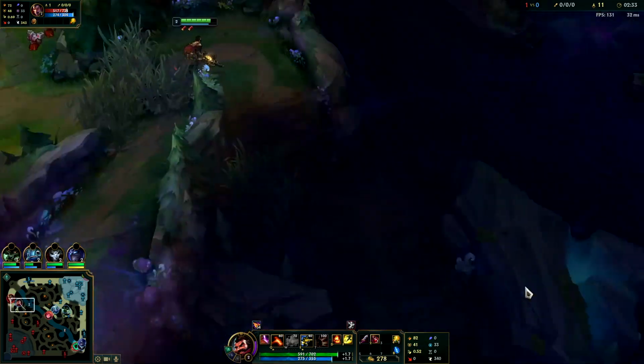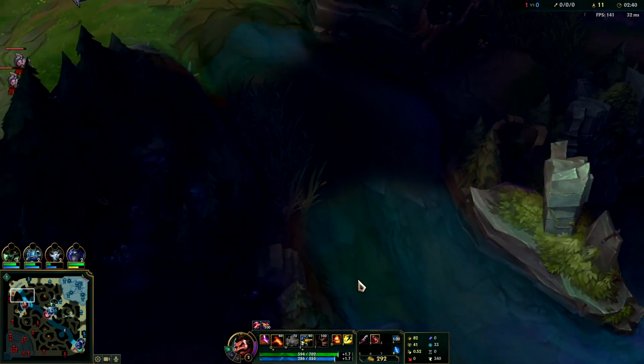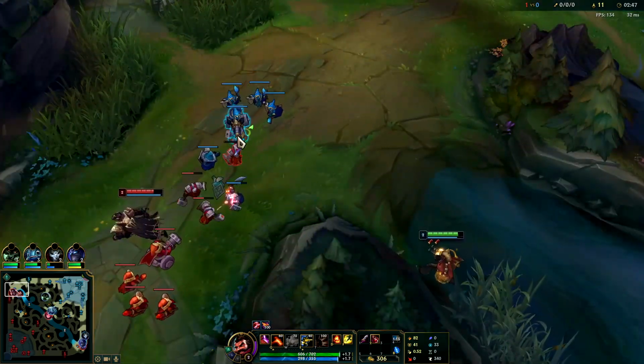I'm just crossing in, trying to get vision. And once you do shove the wave, you normally want to ward this area. You don't have to walk this way. You can walk the safe way. Like, you don't have to do what I just did and go the risky way. And some wards down.